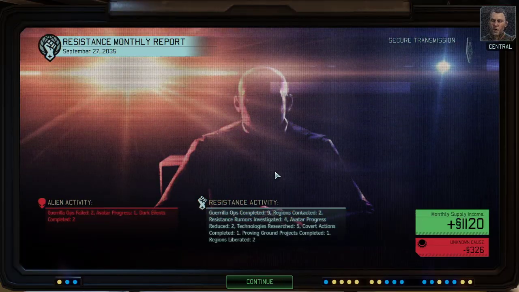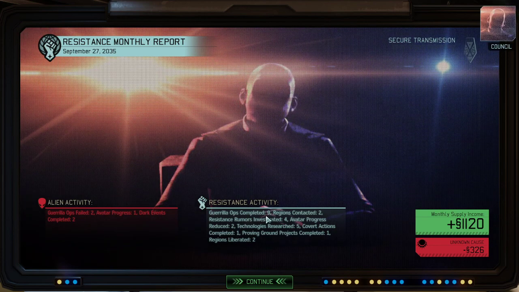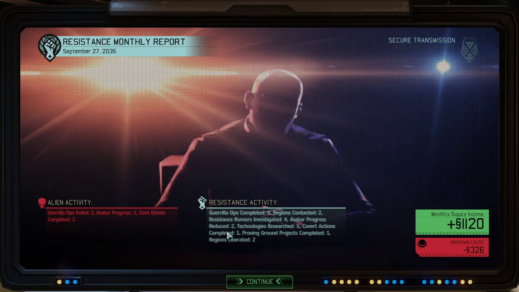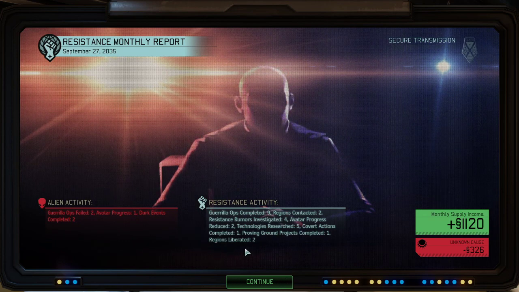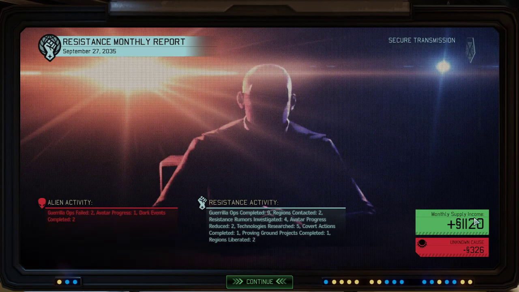Incoming message for you, Commander. And that's the end of month number 7, guys. Look at that. 9 guerrilla operations, 2 additional regions contacted, 4 additional resistance missions. We quite reduced the avatar progress on top of it. Covert ops doesn't matter. And 2 regions liberated, which again were 2 massive missions on top of it. So, nice.